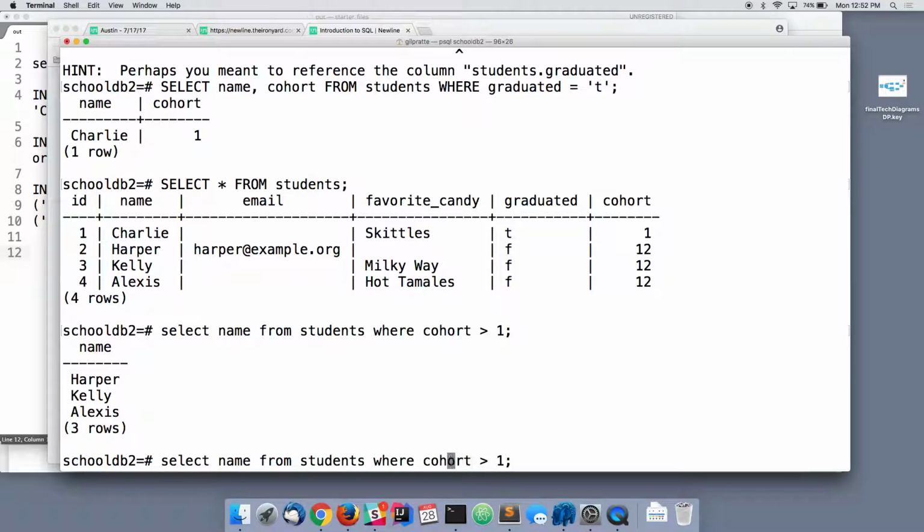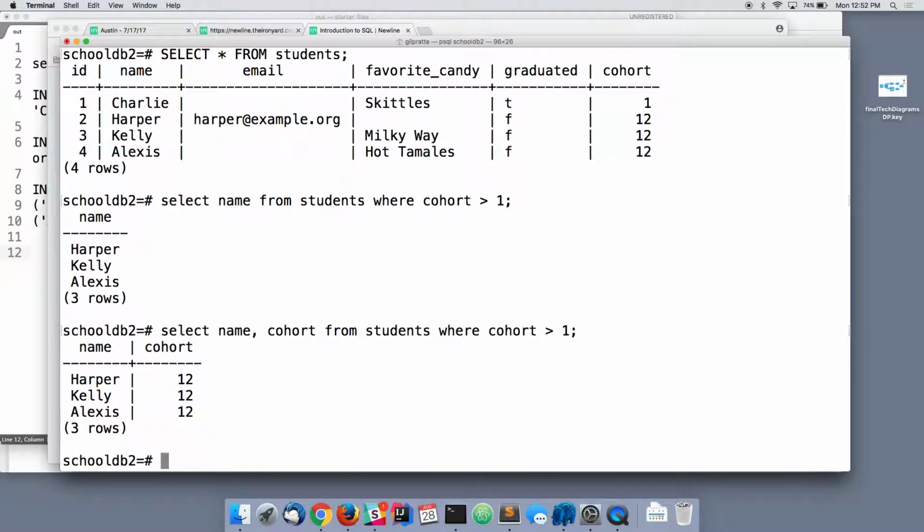Now let's do select name, comma, cohort. So if you run this query, select name, comma, cohort from students where cohort is greater than 1, you get all the ones that have a 12. You don't get the one that has a 1 because we said greater than 1. Okay?